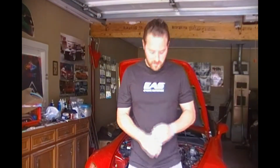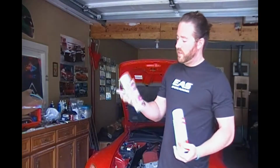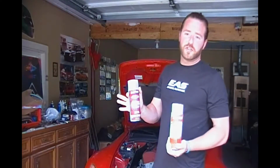Alright guys, before we get started I want to show you what I am going to be using. First, I've got the Duplicolor paint stripper. After I hit it with the paint stripper, hopefully it only takes a few coats to get all that old paint off. Second, I'm going to hit it with the Duplicolor adhesion promoter. That way it'll make it extra sticky for my paint.